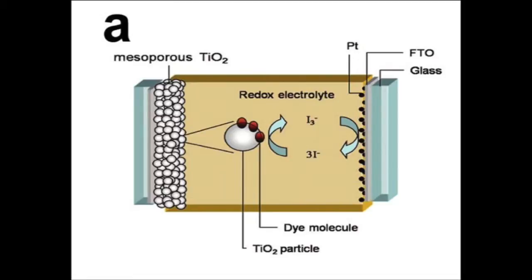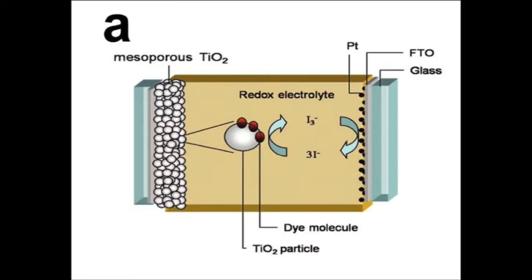The white dots are the titanium dioxide, which are responsible for carrying the electrons over to the glass, which transports the electrons over a wire, producing electricity. The red dot surrounding the white dot shows dye molecules which contain anthocyanin. The most efficient cells to date have used a ruthenium dye. However, raspberries have also proven to work quite well and preserve efficiency.